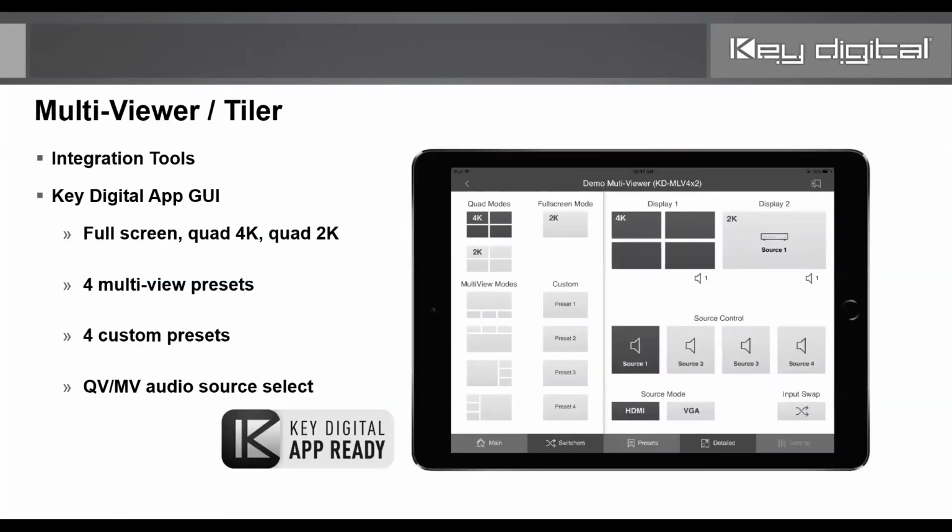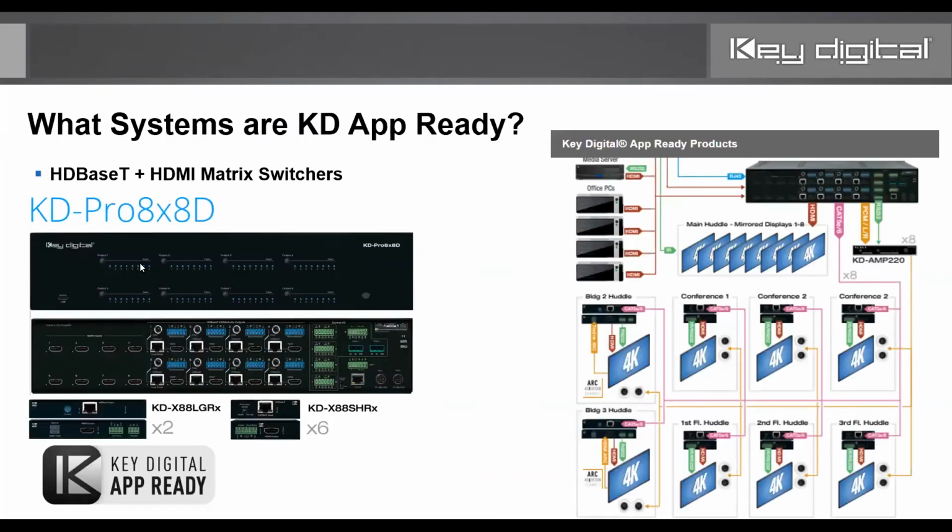So let's go quick. MLV 4x2. Again, here's an example of the preset GUI of how that looks. And then our infamous KD-Pro8x8D. So we have your HDBaseT HDMI matrix solution that's KD app ready also. You're going to see more and more of that out of us across the board.